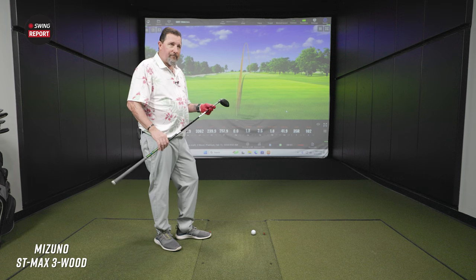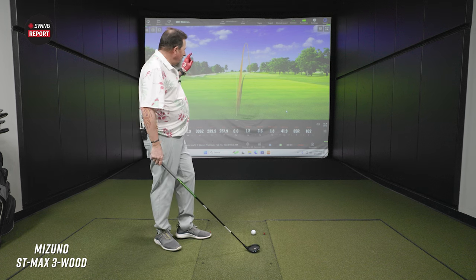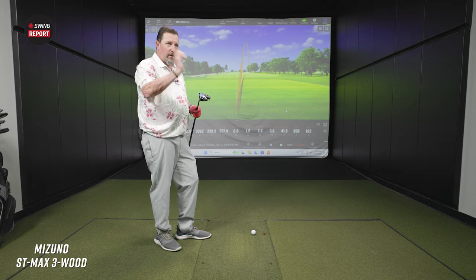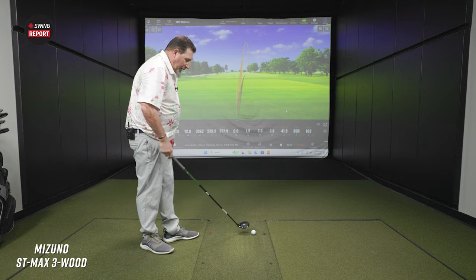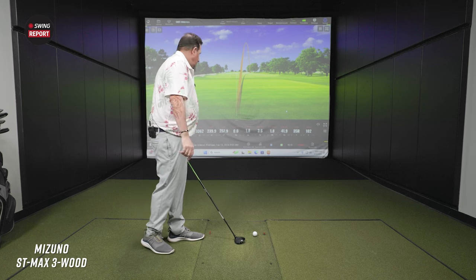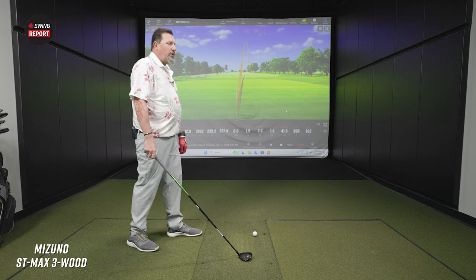Trajectory is a big deal. Landing angle is still a big deal. If we were on this range at Titleist TPI, they would be talking about landing angle. Any club we're going to hit coming into the greens, we want to have a good landing angle. I'm beginning to think I need to loft up on everything because, well, 102 is not bad. That one's high. Granted, those are some kind of high fades, but with a three wood.